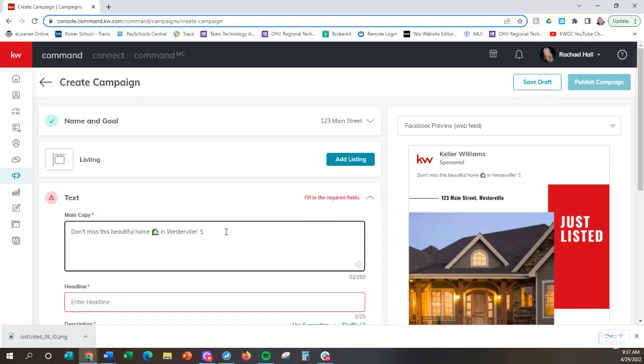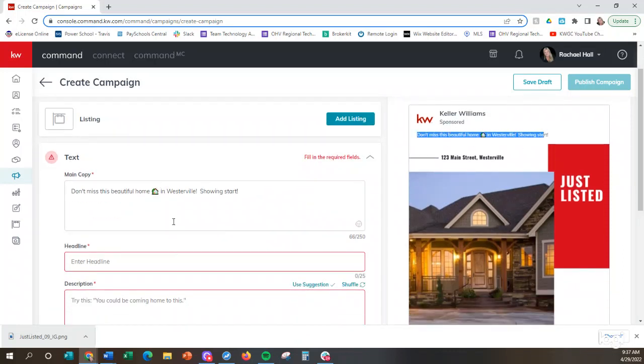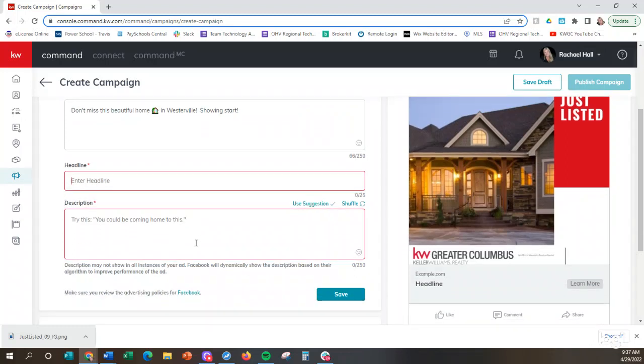You can say when showings start, and then do maybe an explanation. But here's where you fill that in. You add your emojis. When you're happy, you can see it building over on this side. The headline is going to be something that catches them, like, you don't have to say just listed again.